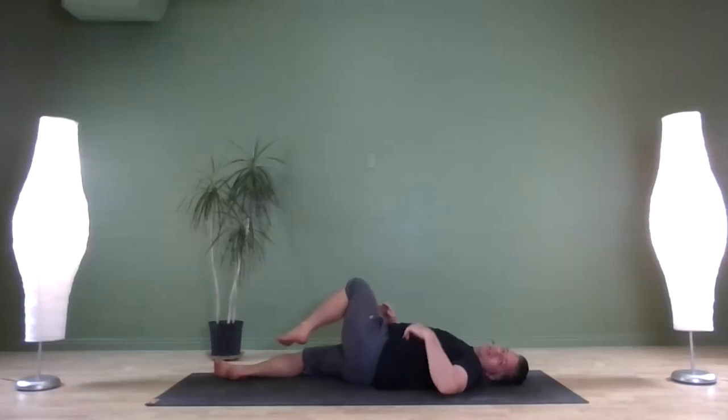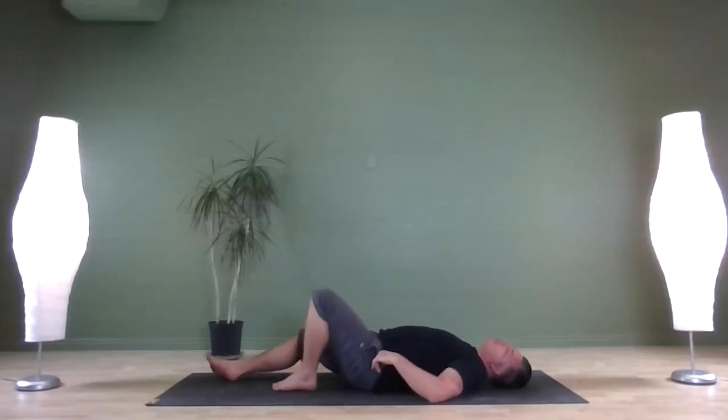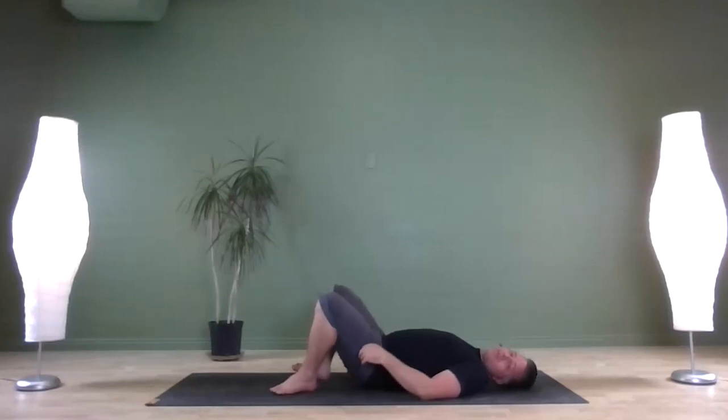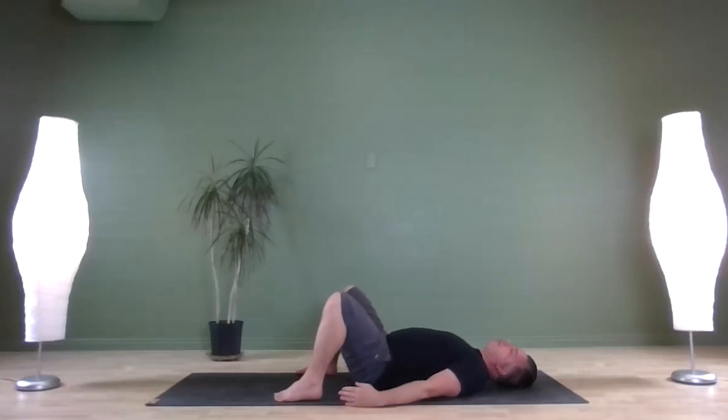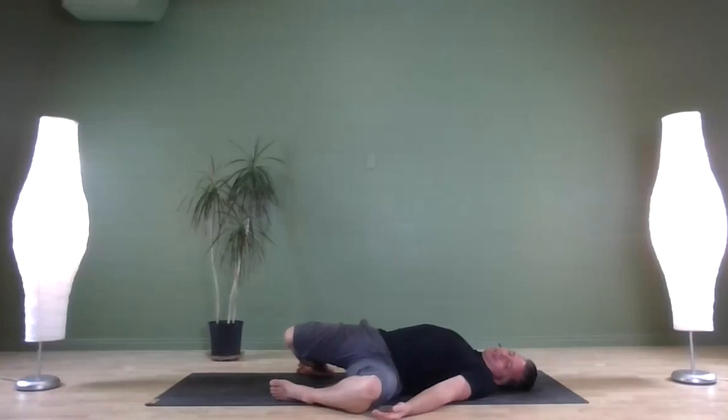And inhale, bring it back to center. When your left foot steps down, go ahead and step your right foot up to meet it so both knees are bent, soles of the feet are on the floor. Then I want you to walk your feet out all the way to the outer edges of your mat. And then let both knees dip off to the left, coming onto the sides of your feet.